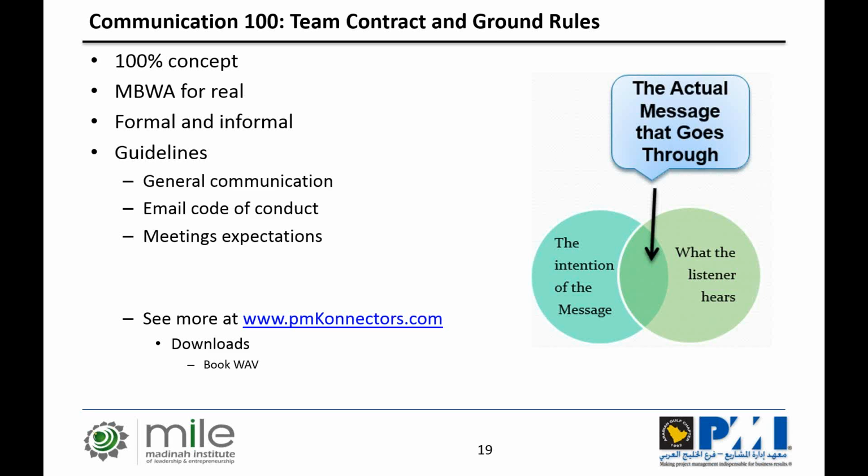PMI says that we spend close to 90% of our time communicating, and unfortunately, it doesn't really happen effectively, right? I mean, we don't really think about the needs of the people around us. We don't establish what our needs are or what the expectations are. So it says MBWA, managing by walking around, but for real, my job as a project manager is to focus on those things that matter, remember, on that right side of the brain that I pointed to before. And I have to do it by walking around. Sitting down and staring at a Gantt chart or a schedule will not manage the project for me effectively.